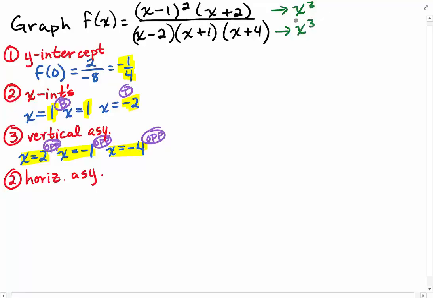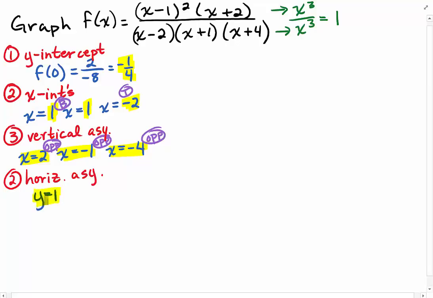So, of course, that's x cubed over x cubed. Now, there are a couple of ways to determine the horizontal asymptote. One of the ways we talked about was to simply reduce the leading term over the leading term and see what you get. So if I reduce x cubed over x cubed, that is the number 1. That is my horizontal asymptote.